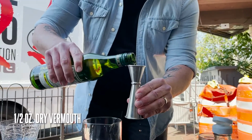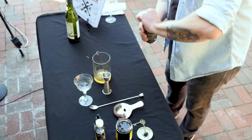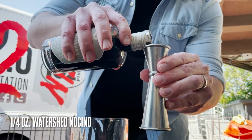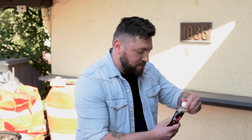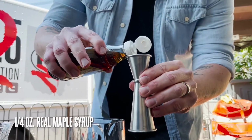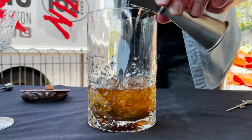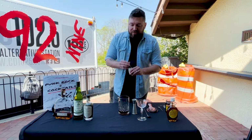We're gonna do a 1/2 ounce of a dry vermouth, local favorites Watershed, and 1/4 ounce of their Nocino. Be really careful with this stuff because a little goes a long way. And I'm gonna do a 1/4 ounce of real maple syrup. We were talking earlier, the real maple syrup is thinner, so it's a thinner consistency. It's going to dissolve a little bit more easily into the cocktail and give it a more well-rounded flavor because it's not going to be any left over after I'm done with the stir.